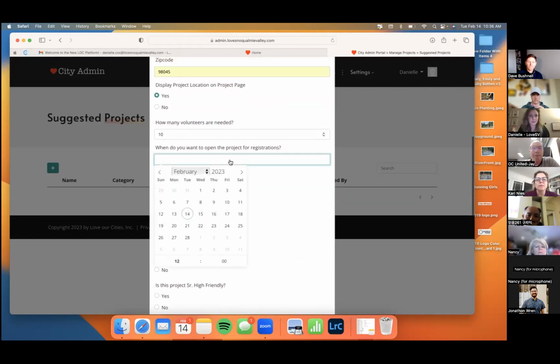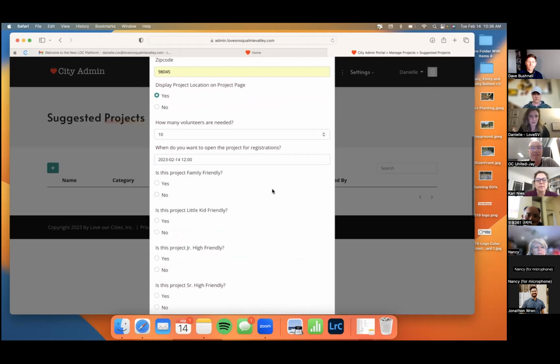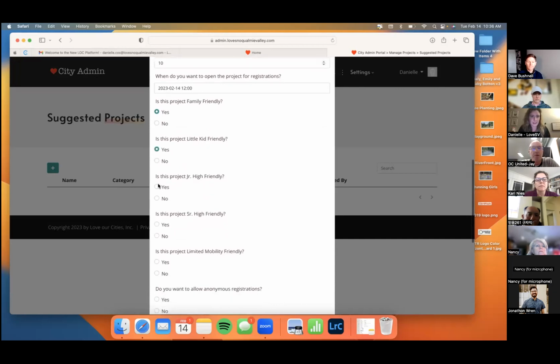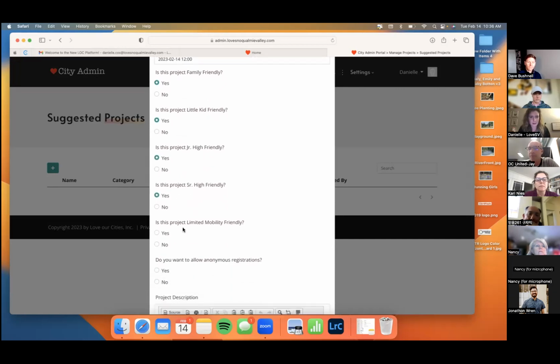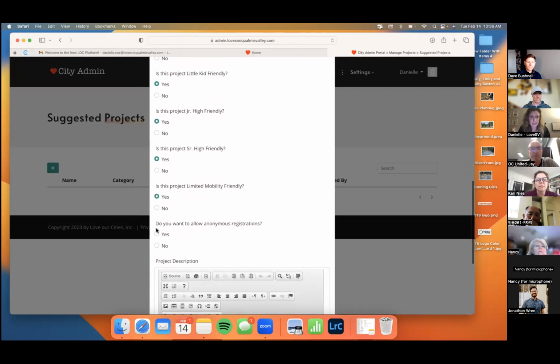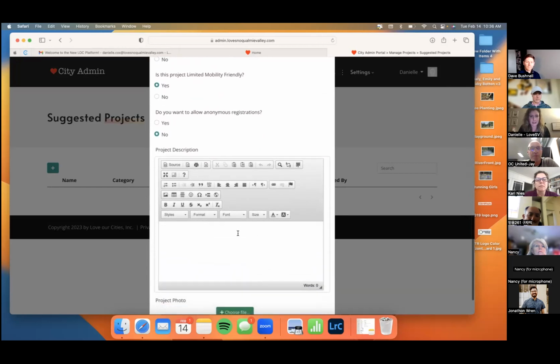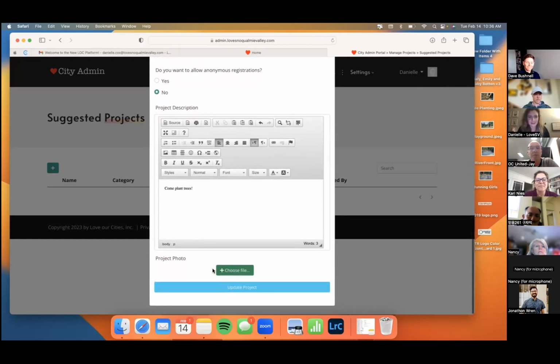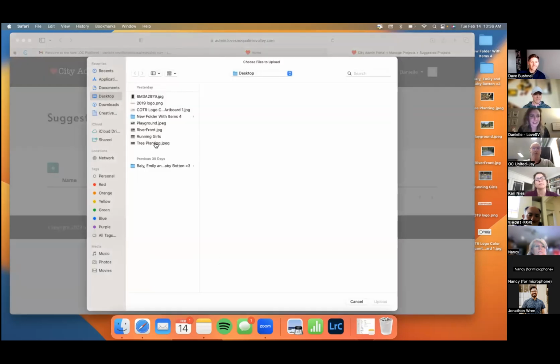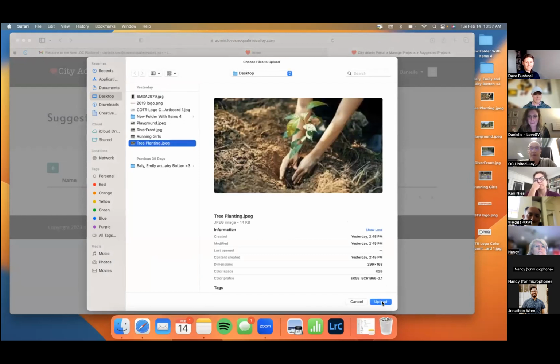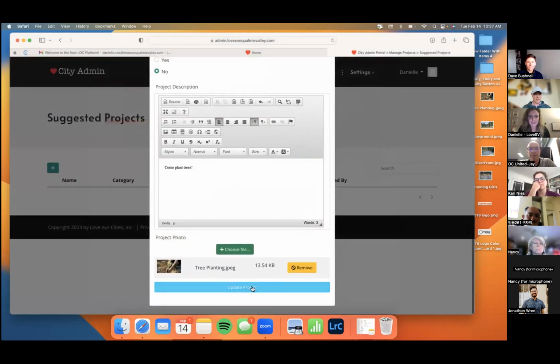I want registrations to open today. This is family friendly, even little kid friendly. Gonna go through, toggle all of these. I'm gonna say no to anonymous registrations right now, and then come plant trees. I know it's a great description, but I think it's good. I'm gonna choose a file here and upload it here, update project.